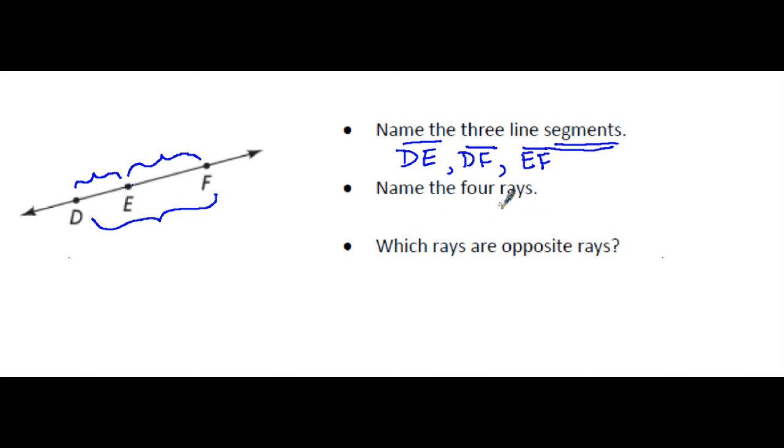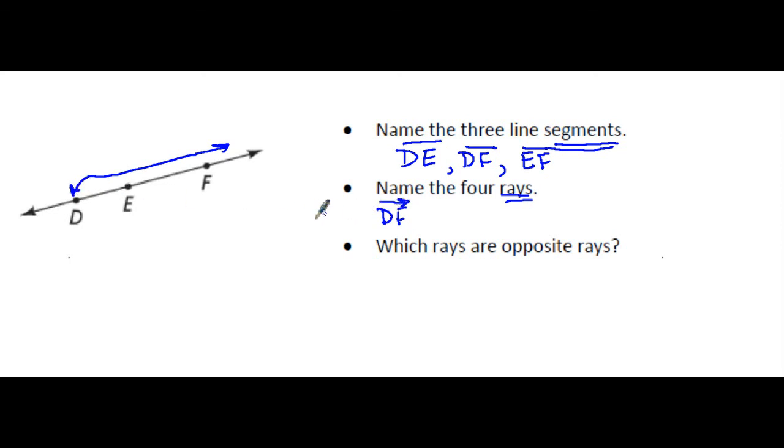All right, now next one, a ray. Name 4 rays. So what's a ray? Let's go back here. Let me erase that. A ray starts at an endpoint, but then it goes on forever. So it doesn't stop at F, as an example. It goes on forever. So I could say D, and then it goes on forever. I'll use another point. So DF. All I need is 2 points. Remember that the endpoint is the one you're going to use first. So that would be D, and then I would indicate an arrow.